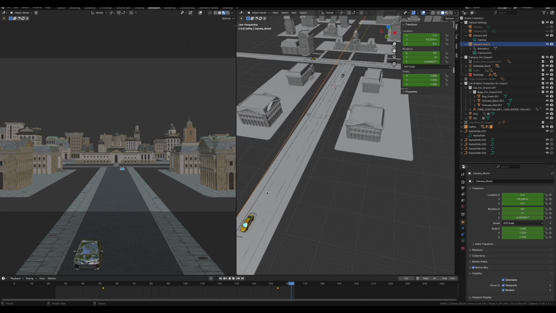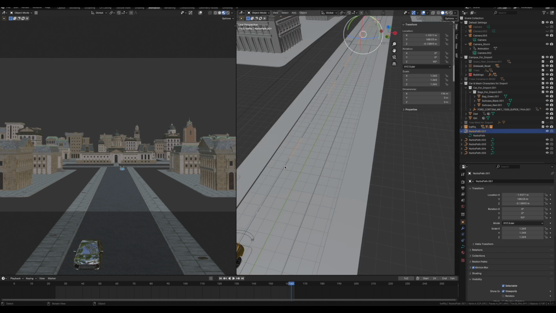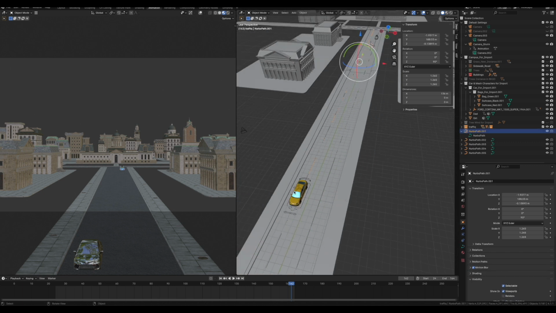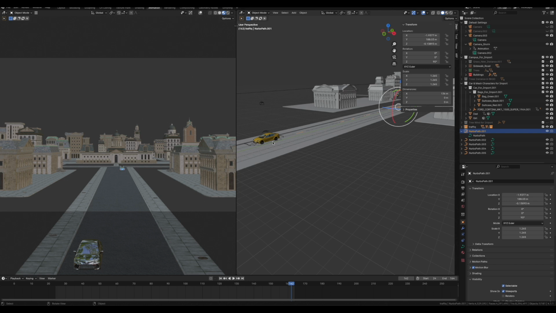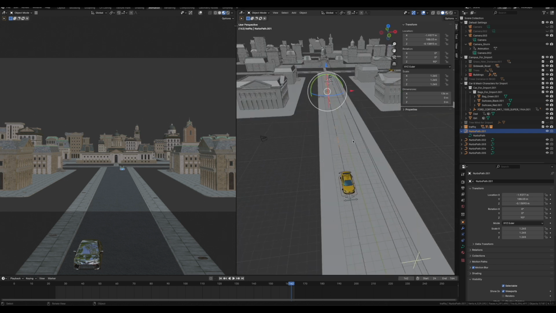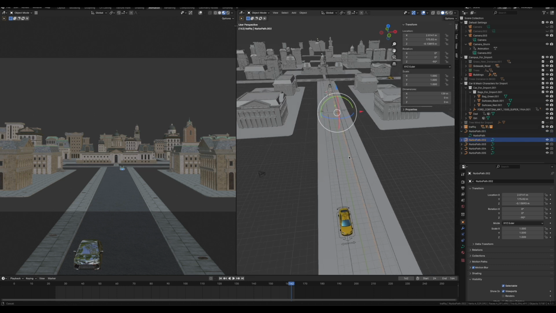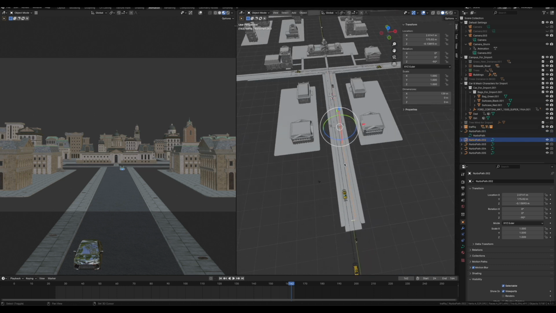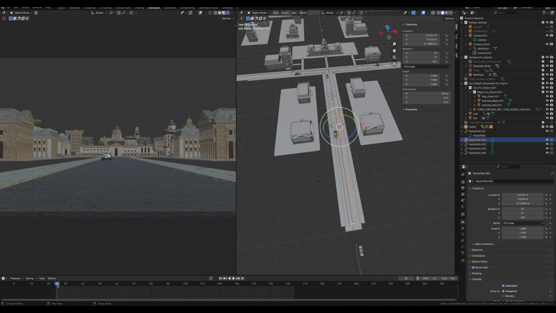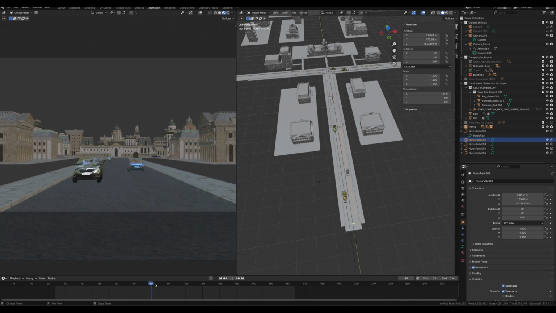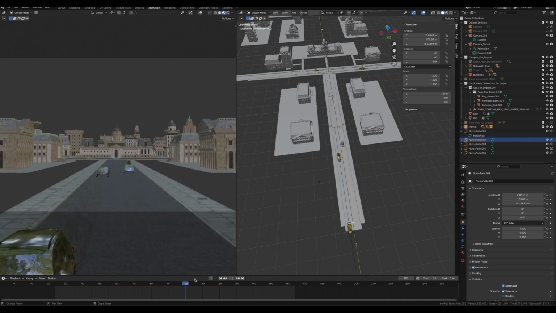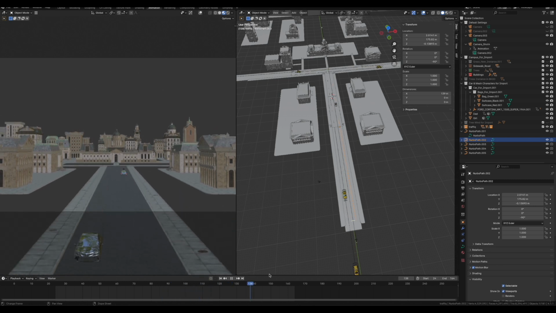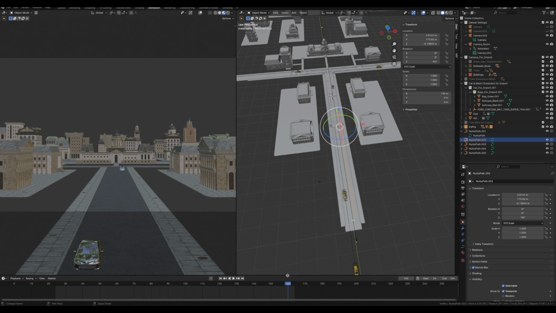All the cars follow paths. So there's the path that car is following. You can see it's right on the road. The car asset pack was a fantastic purchase. My hero car follows its own path, and every car is just following a path, and they're just delayed to have them go by at an interesting time in the background as the hero car drives by. So you can see them all driving and going by right there. And that is basically it for this shot.